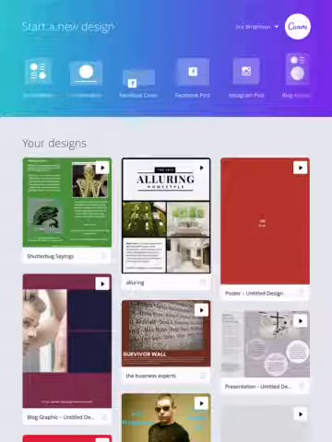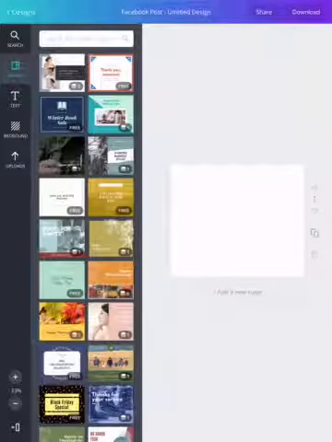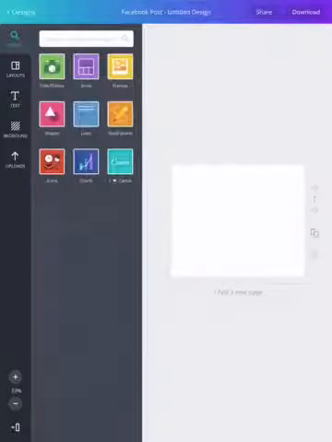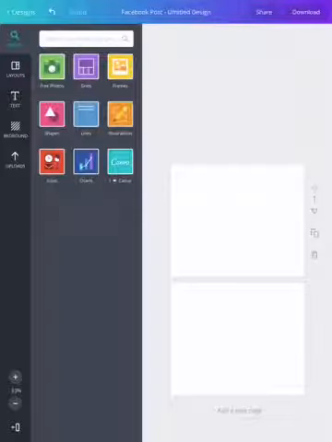So if I want to create something, let's say I want to create a Facebook post, you just click on Facebook post, and then down here in the lower left-hand corner is this little tab that you can use to tab out, and it's got five different ways that you can add things to this presentation. First, as you can see, you can add a new page. So if I want to do that, or I can delete it. You can also add a new page by clicking the copy or the duplicate page. But I don't want to do that right now. I just want to keep it one page.